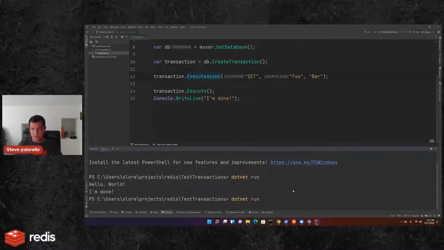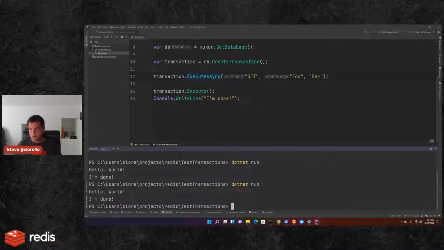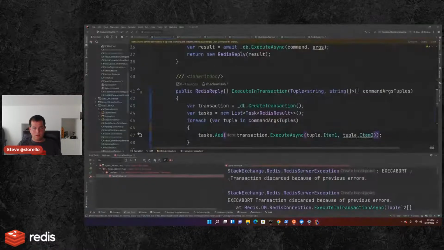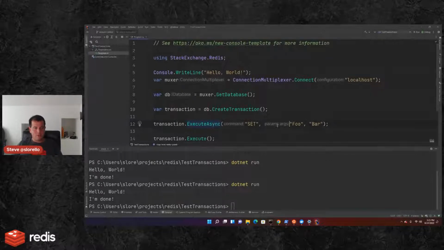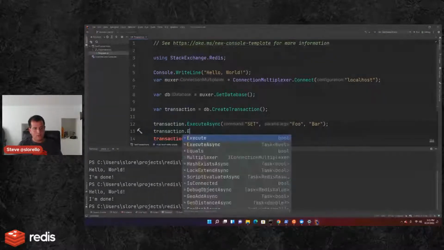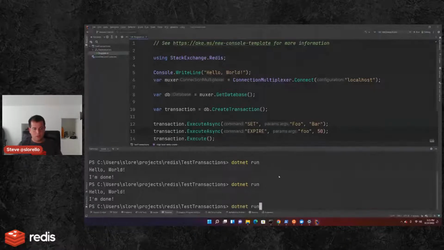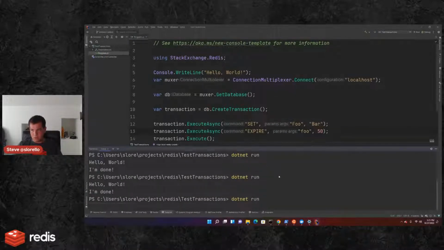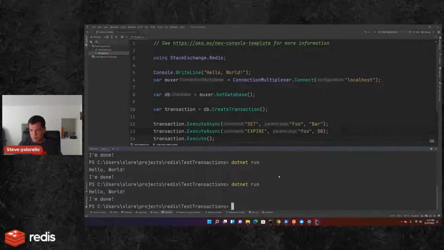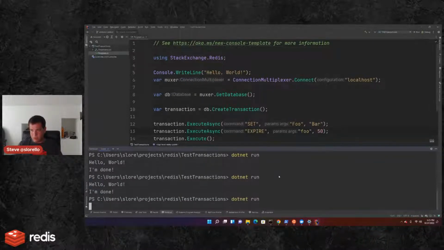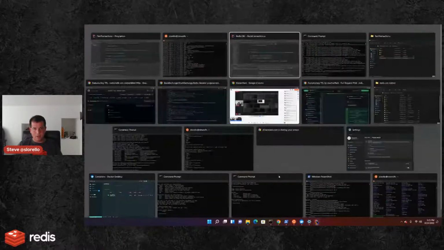Does that always work like that though? What am I doing in here? Let's queue two things. Transaction.ExecuteAsync EXPIRE foo 50. So that's working exactly like I would think it would.